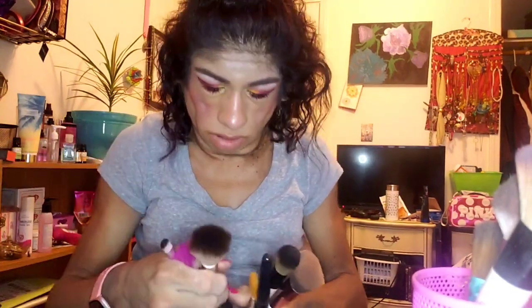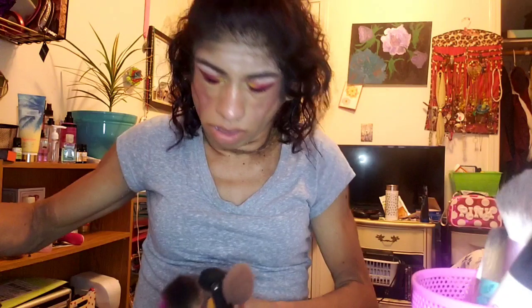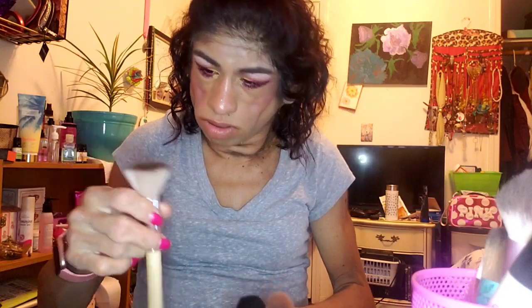So sorting out my makeup brushes probably took me like 20 minutes, but this was actually kind of relaxing. I was sorting out my face brushes on that acrylic container. I was trying to put three on each section, so three blush brushes and bronzer and highlight and all that.